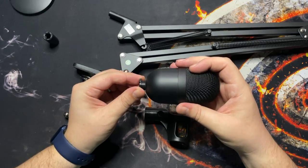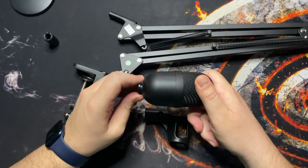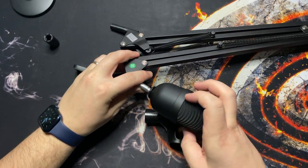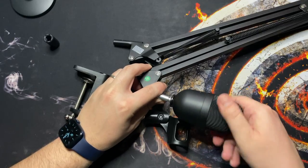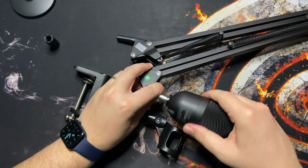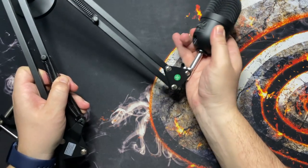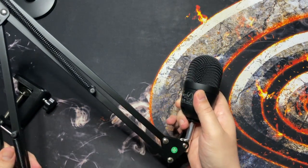It took a while to notice that I can remove this part, but I'm glad that it is working and this is how you can put the Siren Mini microphone on the stand. In this moment you can put the microphone on the stand — I think it's pretty sturdy. It seems durable so I will not be worried, and the microphone is quite small and not that heavy so I'm not worried about it.